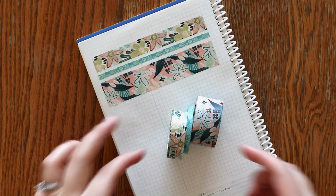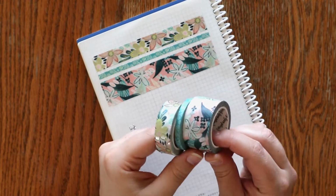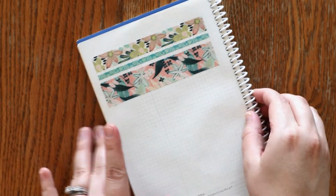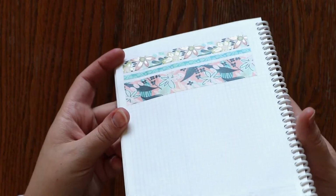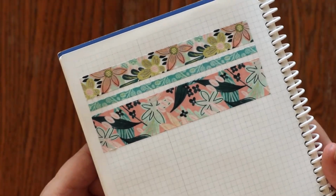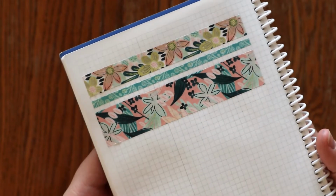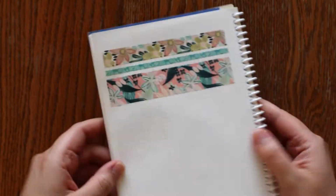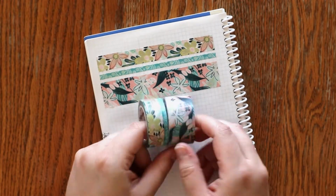And as promised, here is the washi tape that is going to be available as well. If you are a member of the Washi of the Month Club, this is the washi that you will receive this month. It matches the Tropical Paradise design, and this top one has some silver foiling on those flowers. So this is just a really fun floral design, perfect for summer. I love all those summer colors and the foiling. Oh, it's just so fun. So silver foiling is one of my favorites. So it was really fun to design these for you.